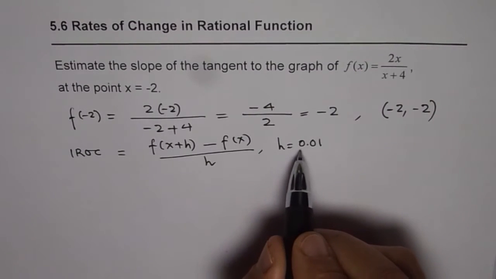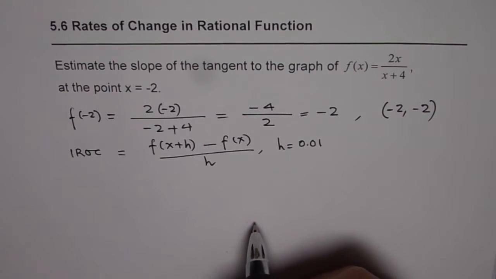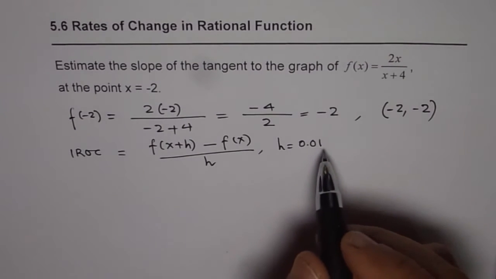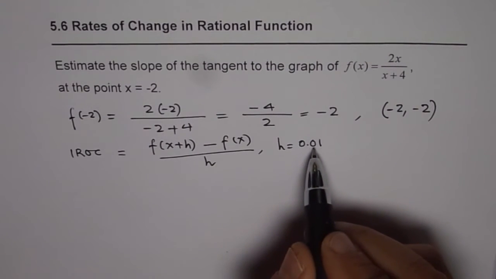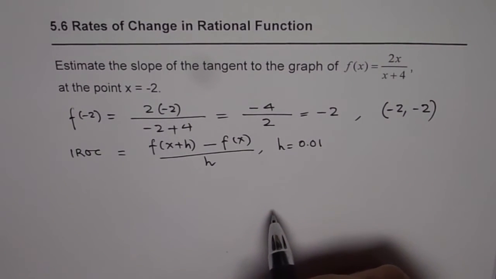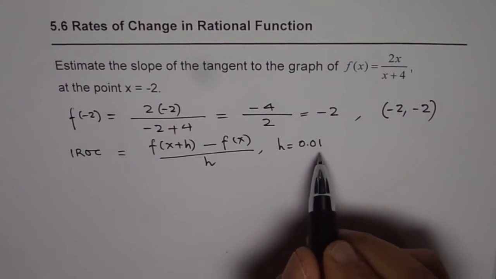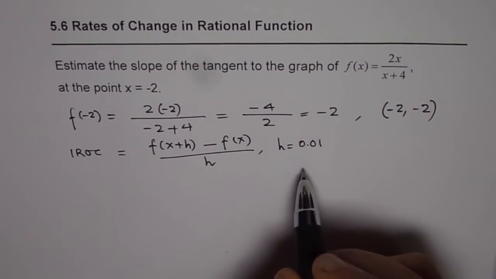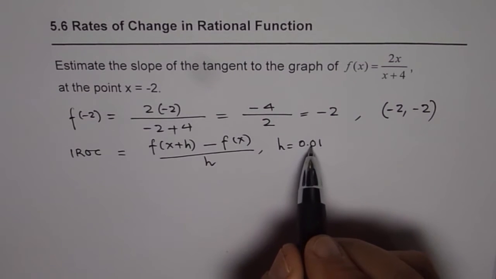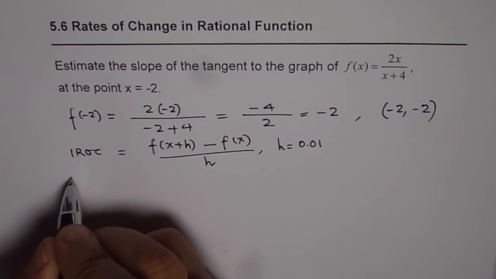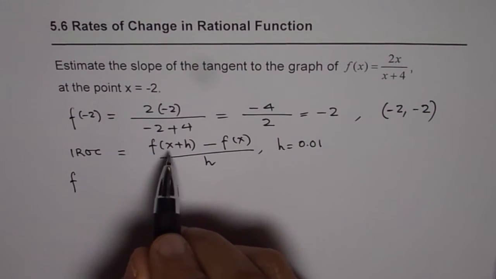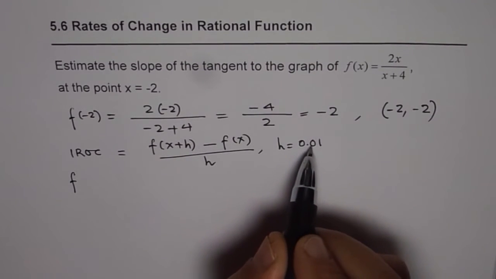Very small means what? We could take h = 0.01. If we take h as 0.01, we will get our answer accurate to 2 decimal places. We can also take h as 0.001 to get answer accurate to 3 decimal places. For the time being, we will take h as 0.01.